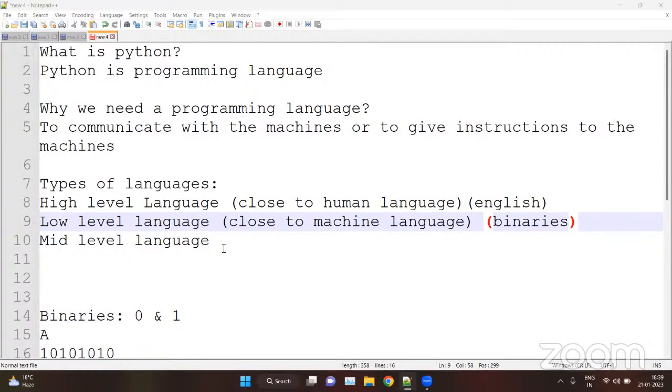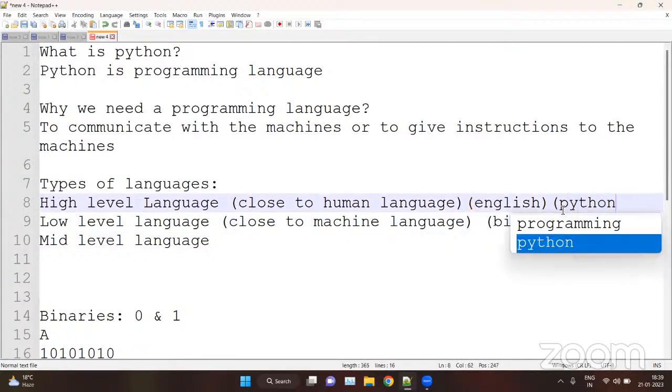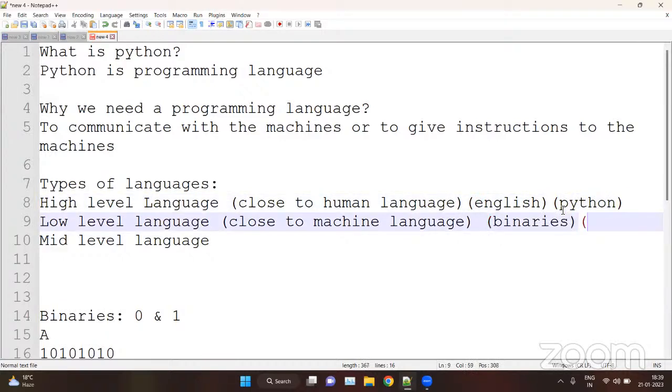Low level is close to machine language, that is binaries. Mid level is a combination of high level and low level, like in the middle. For example, for the high level, we have Python. For the low level, we have assembly.